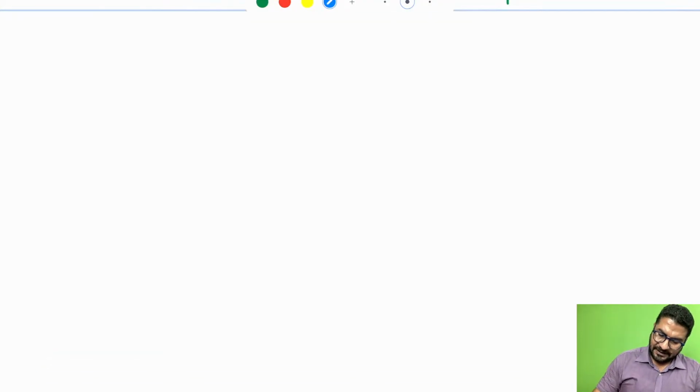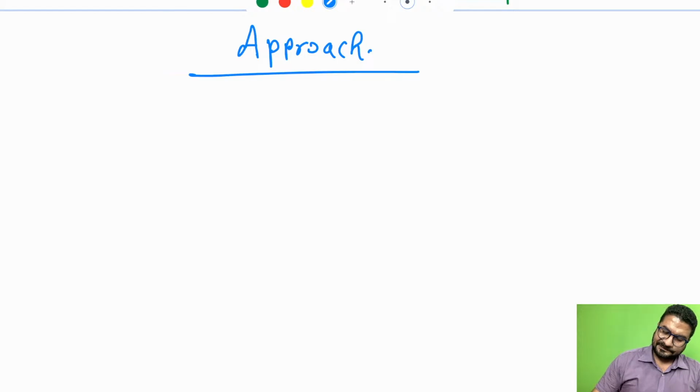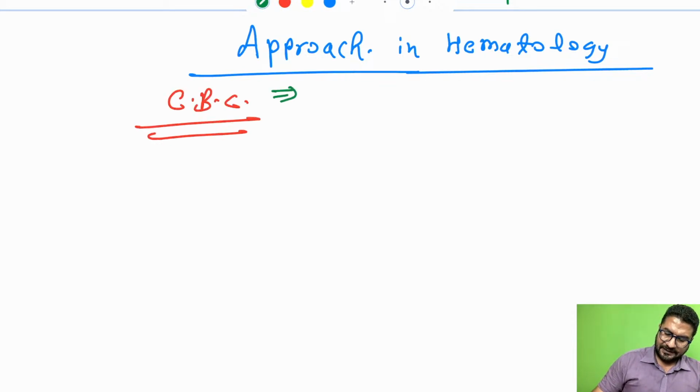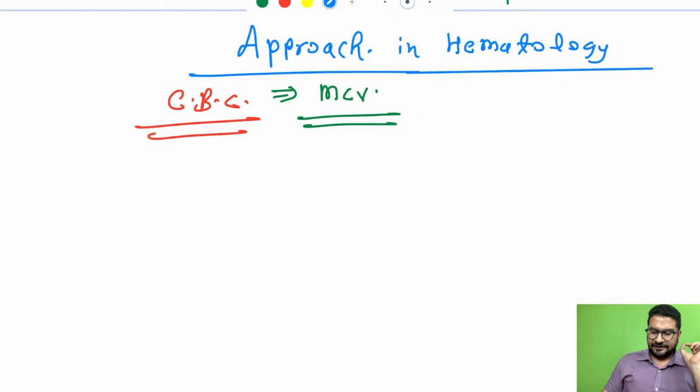They ask you questions on anemia. तो मैं आपको यहाँ पर anemia का approach बता रहा हूँ. Just I am telling you the approach, like how to solve a question on hematology. Because they will ask you a clinical case in hematology, definite question in exam. So in MCQ first thing you have to say CBC. CBC दिया होगा, तो CBC में आपको सबसे पहले क्या देखना है? If hemoglobin is less, if the question is on anemia, first thing you look at is MCV.